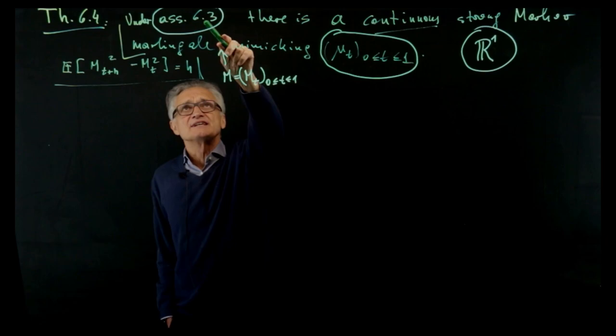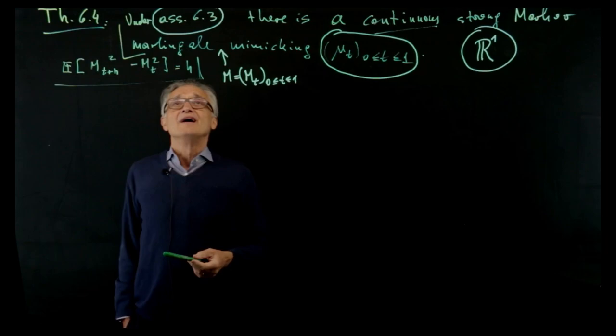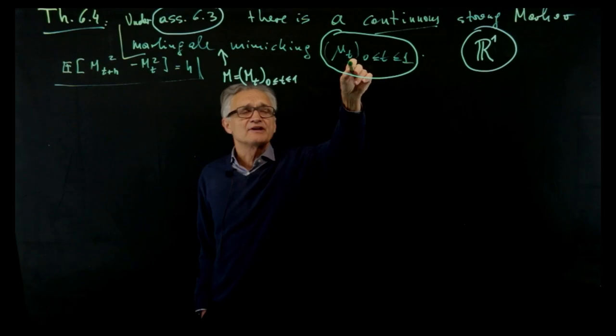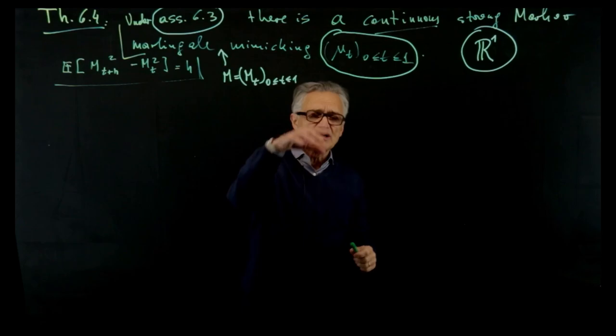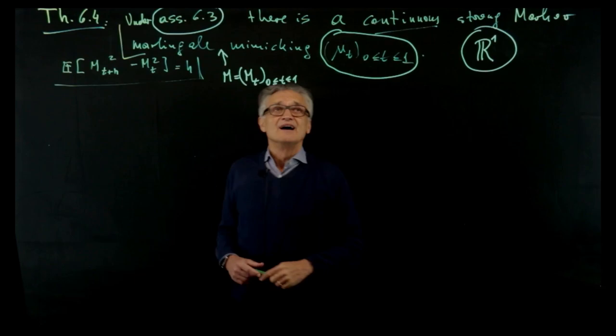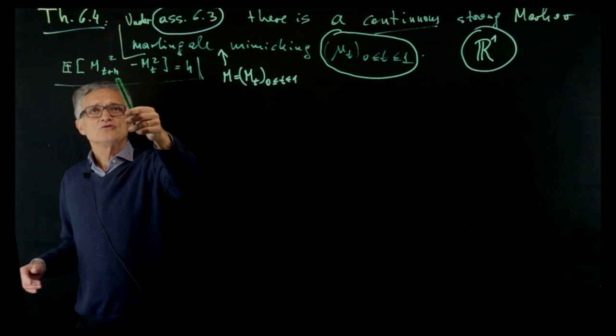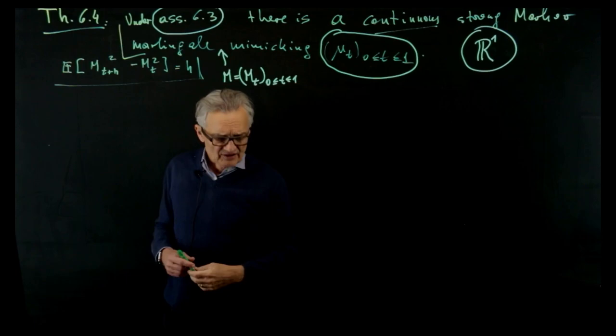In our assumption 6.3, which I don't recall exactly, this is all in the paper with Goody and with Matthias, who are both watching, we have a stronger version of these Lowther assumptions: the mu t all have densities, and the densities are bounded away from zero uniformly on compact sets. This was our condition. Another condition which we imposed, but which is essentially without loss of generality, is that the squared L2 norm of the martingales is increasing linearly. This is just for convenience.